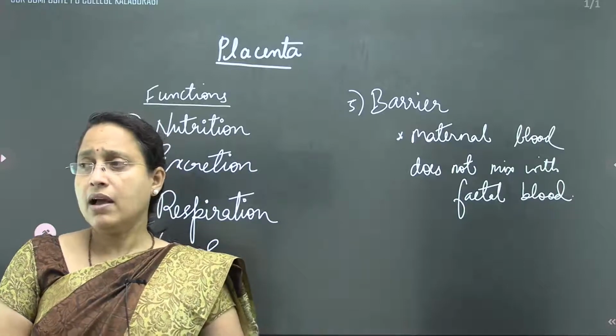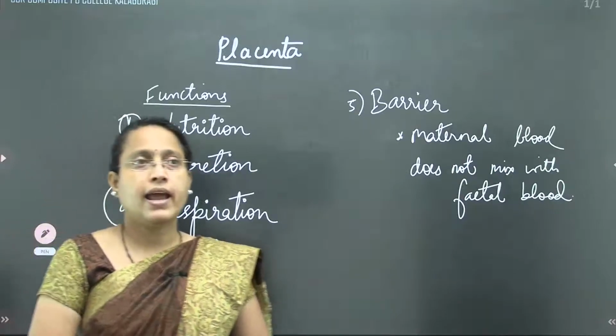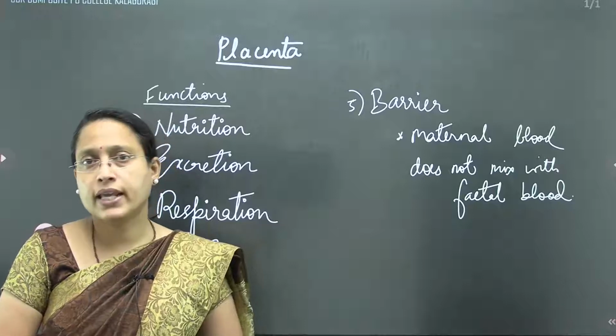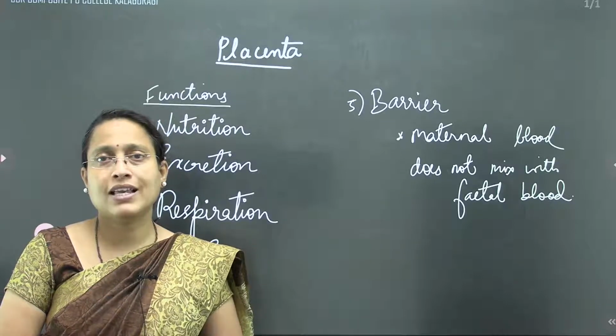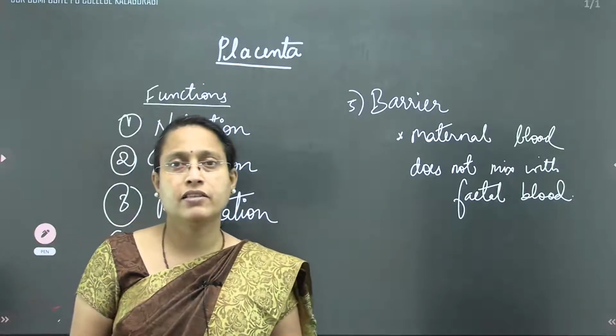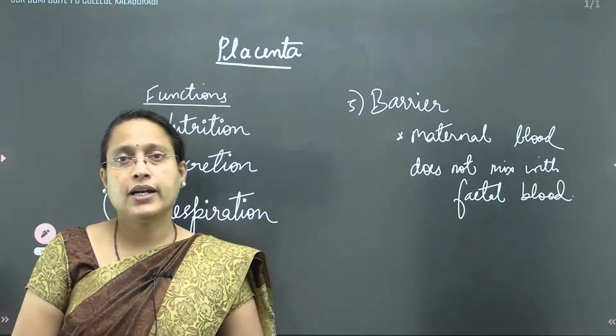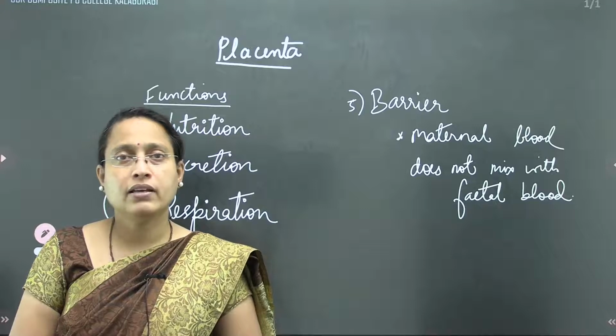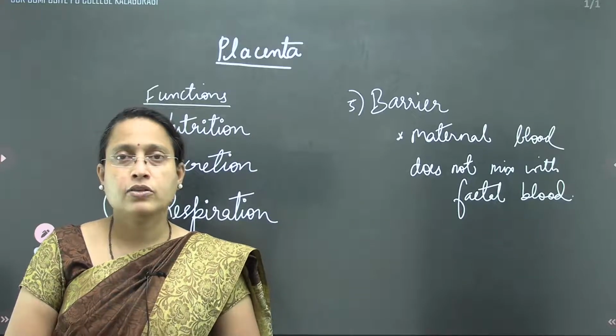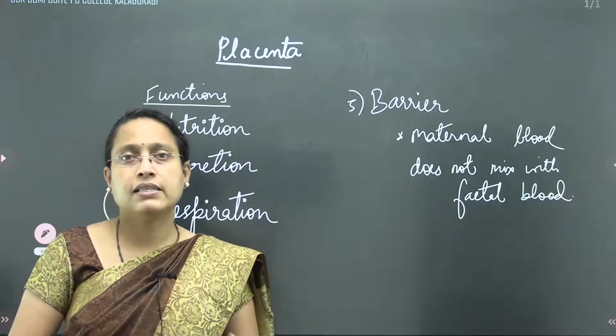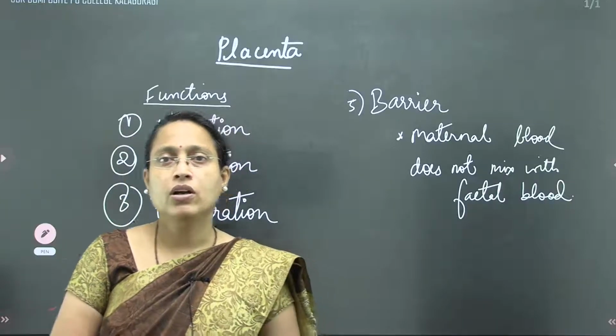Okay. Then apart from this, placenta can act as a barrier for bacteria. Many of the bacteria cannot easily cross the placenta and reach the fetus. So the fetus is protected from the bacteria. But unfortunately, it cannot act as a barrier for viruses. Therefore, viral infections can easily transmit from mother to fetus.